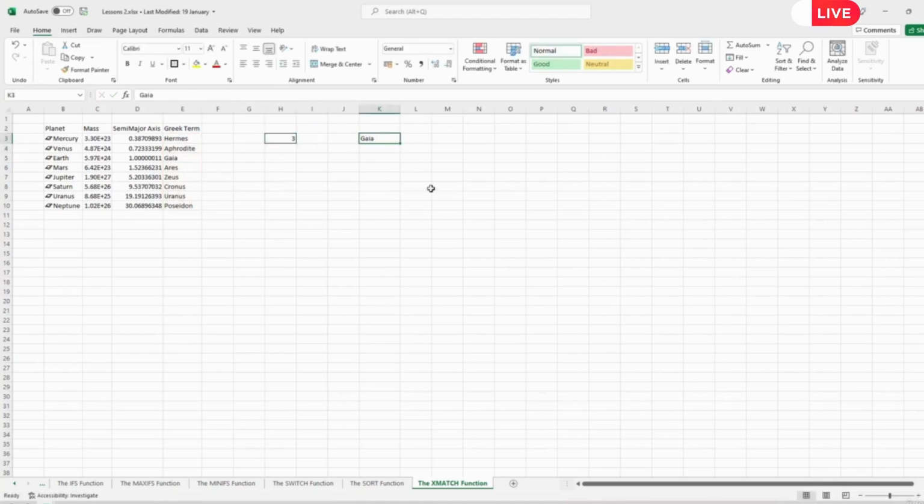So if I do that, I can now do a search for G and put a star, and what that means, the star means one or more letters after. This is called a wildcard, it just means there could be one letter here, there could be 60 letters here, we don't know. But if I do that, then it still finds G. If I go for H for Hermes, then that identifies there. So I've got ways of doing that.